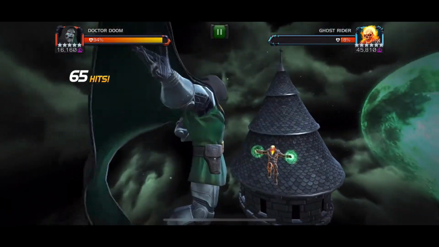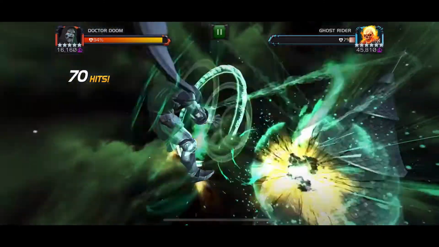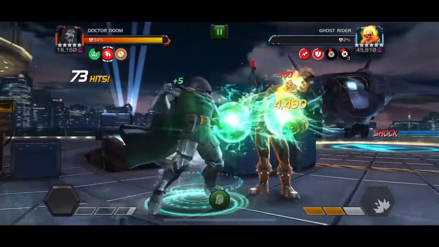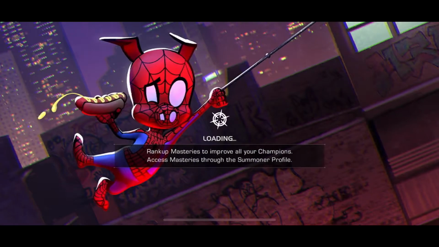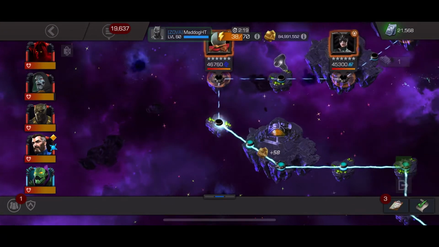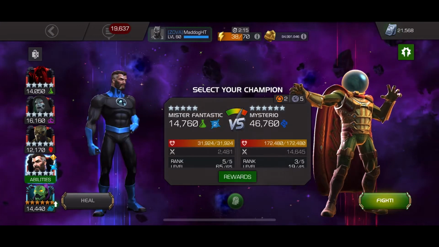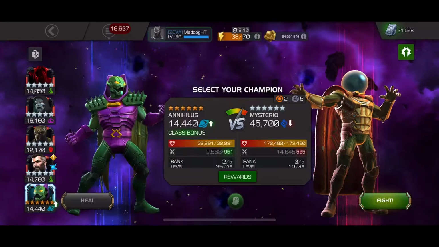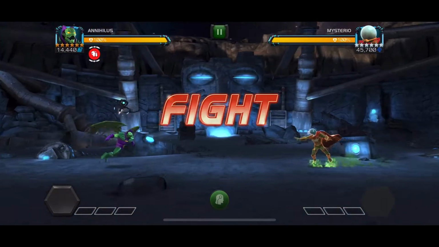And the boss on this chapter, Drax, is also very, very easy and straightforward. Drax is an old champ that really doesn't have a lot going for him. And the nodes on him, I can't even recall exactly what they are, but they don't make him very difficult. So on this one, Mysterio, I'm actually going to go in with Annihilus. Annihilus is rank 2, unduped.